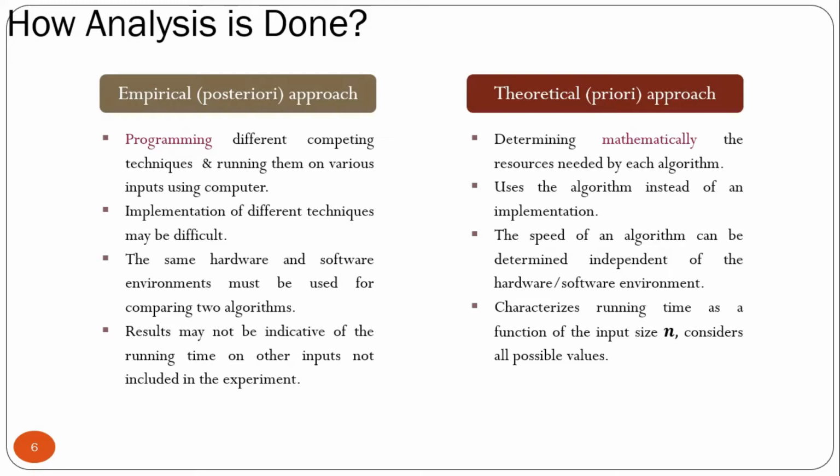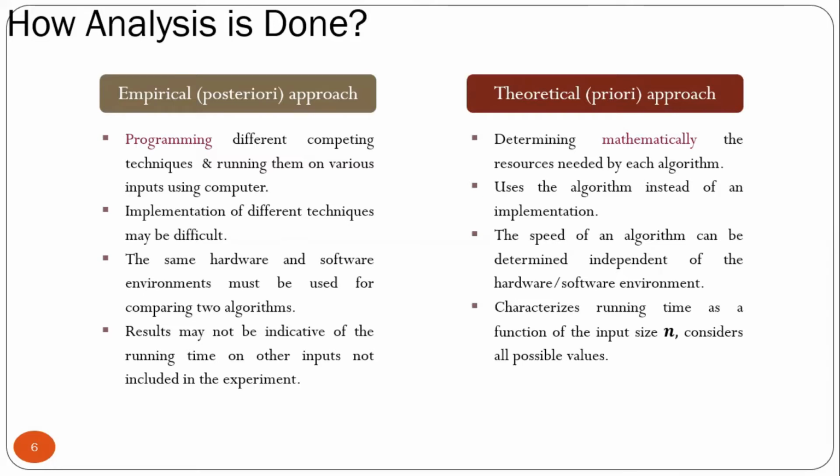That is programming different computing techniques and running them on various inputs using a computer. See, Python is simple as compared to Java. So it may take a smaller number of statements to write the code for a given problem, and Java will take more lines of code. So it could be difficult. It depends upon your choice of programming language. There are a lot of programming languages in the market, and it's your comfort zone in which you are going to code for the given problem.